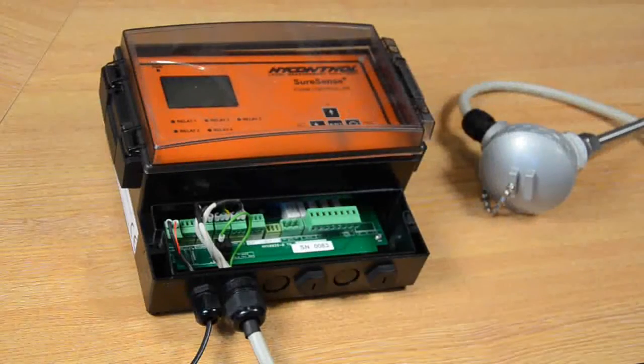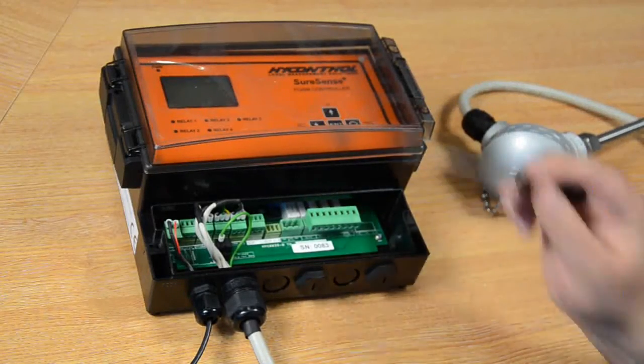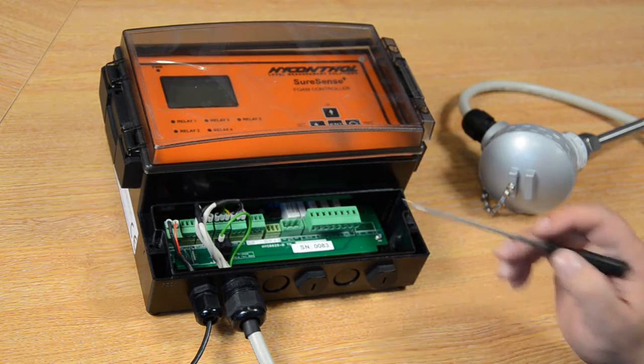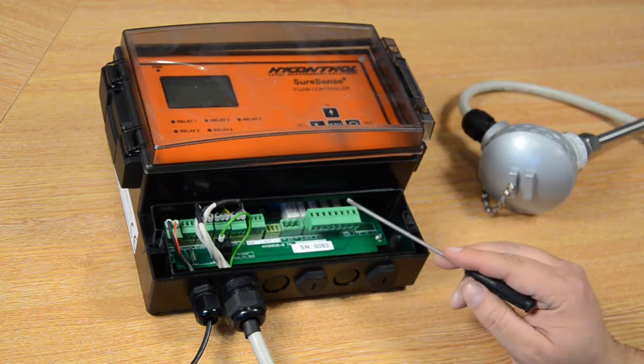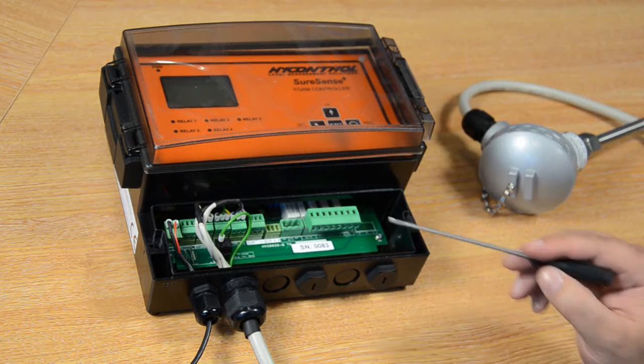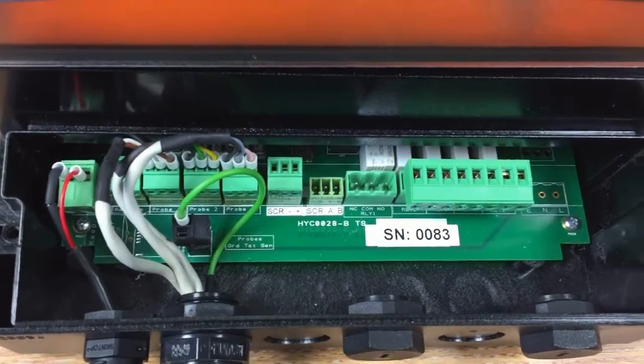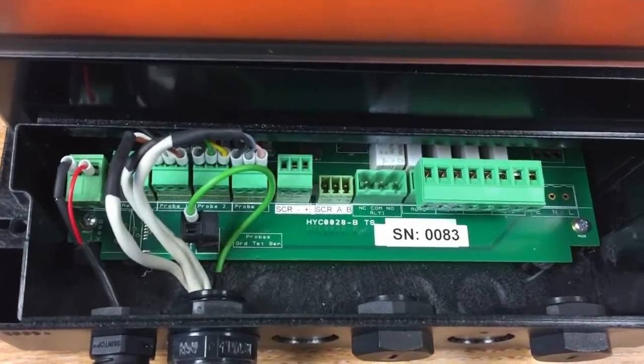So now your system's wired up, you'll be able to detect foam and the controller will show you when it's there. It'll also be able to detect liquid, but we haven't set any outputs up yet. So to do that, we'll use either our 4-20 or our volt-free contacts. The volt-free contacts can be used to control dosing pumps, to activate alarms, to actuate solenoids. You can even have the 4-20 back to your PLC. There is instructions on how to wire all your outputs up in the manual.